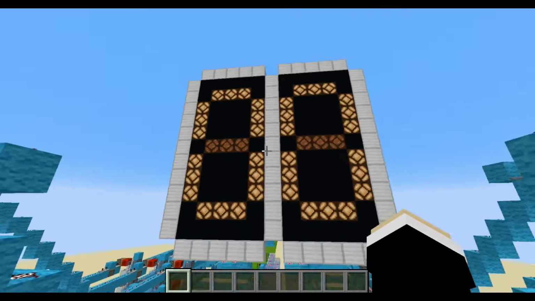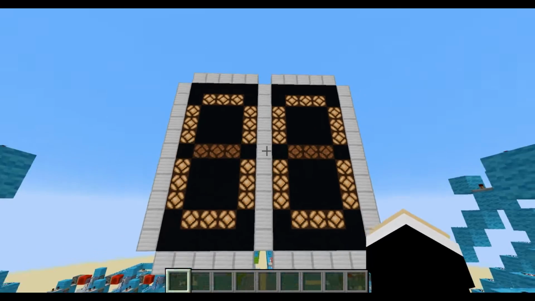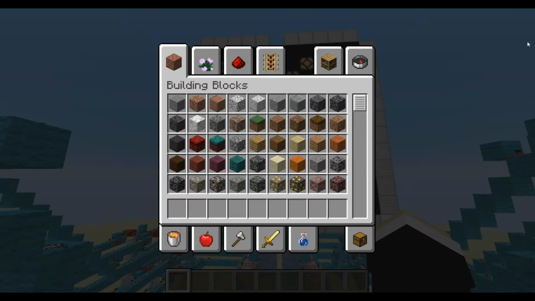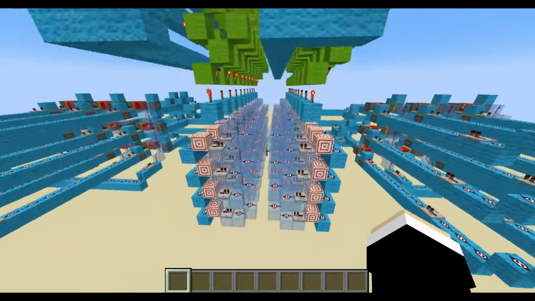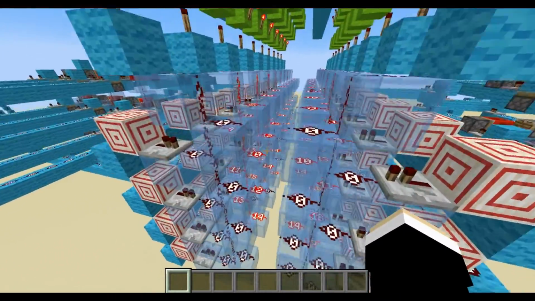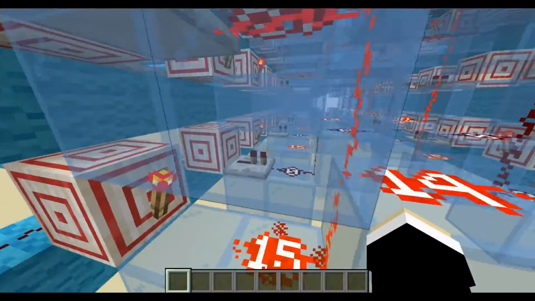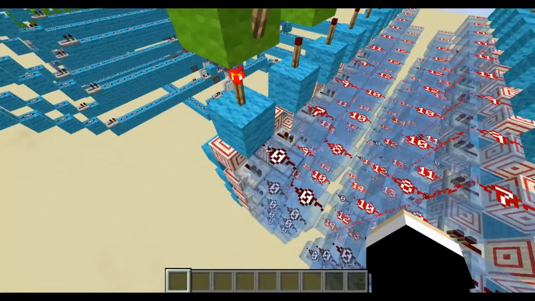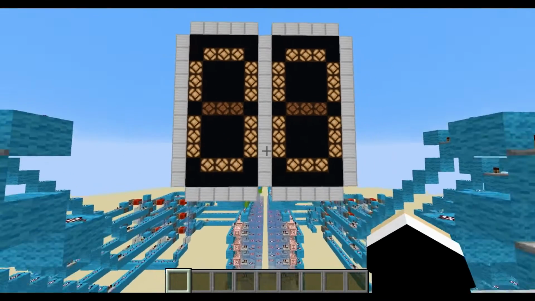This is not my design, this is actually somebody else's design. I will put their YouTube name in the description and on the screen, along with the video that I used on the box up here. How this works is it's a binary system, which all of them are coded in with binary, and it has a decoder on the outside. So I'm just going to show you a quick thing.